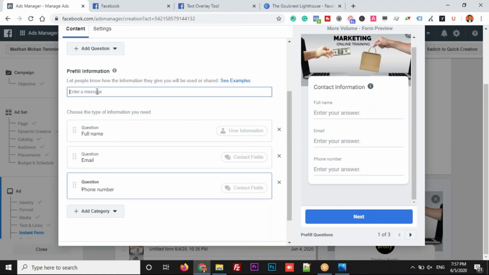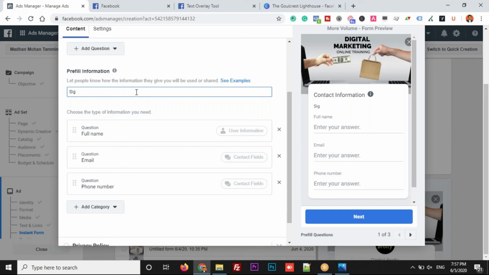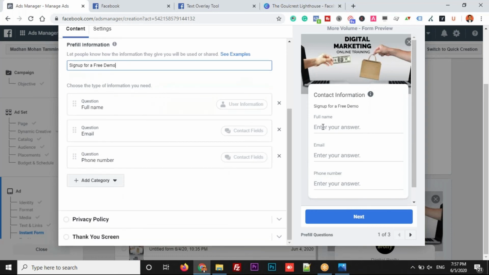We have one more option here to write something just above it. When someone clicks on it, you are supposed to tell them to fill the form. So mention again, sign up for a free demo. They need not even fill this data.